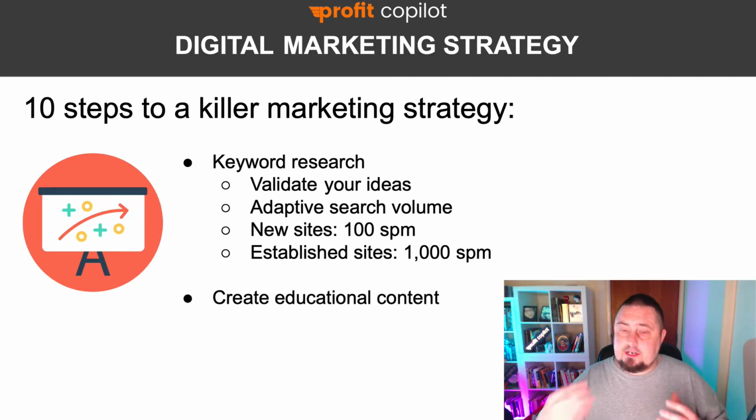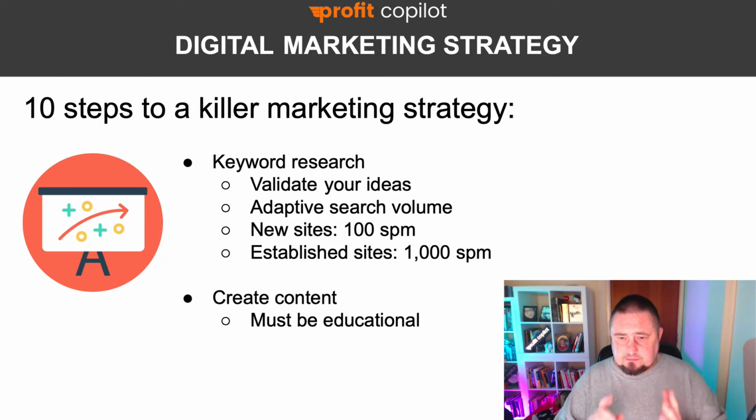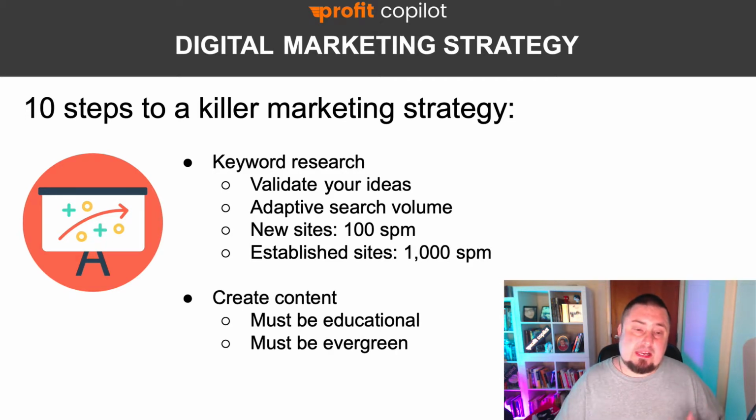And then when you know what keywords you're going for, you know the search volume to target, then you create educational content. So the content must be educational. It absolutely needs to take someone on a journey to help solve their problem. It also needs to be evergreen. What's evergreen content? Well, it's content that is going to be relevant all the time. So it's not going to go out of fashion. It's not part of a trend or a fad.